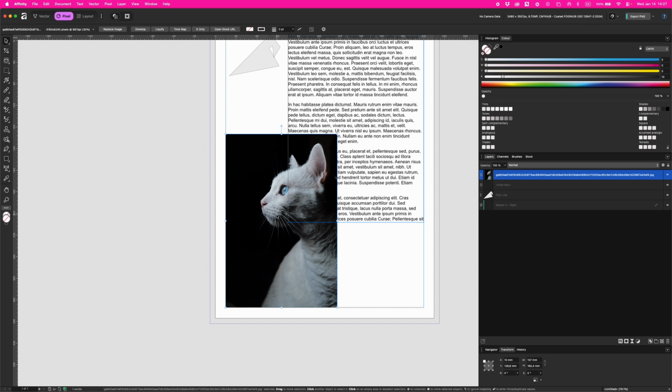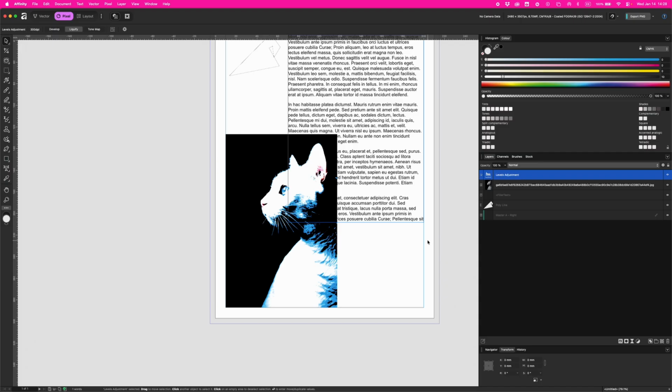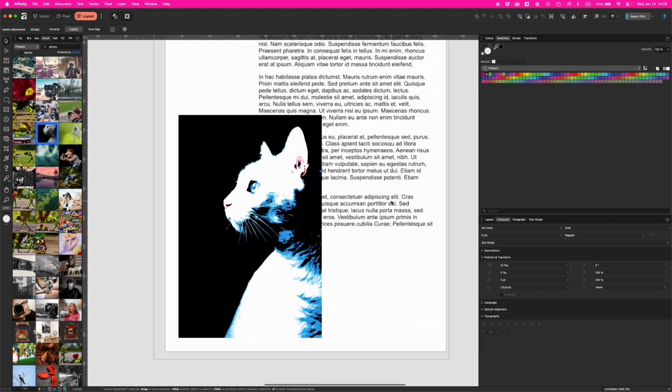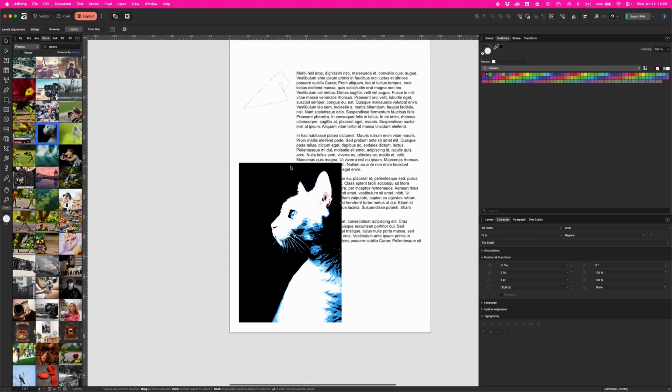Select the image like we did, and you can make edits directly. Here are the tools you need to edit or manipulate the picture however you like. Let's do levels. Say we want it over like that. And basically this pixel turns Affinity into a full visual lab. And now if you have finished editing your picture, just go back to layout and you can continue with your mag.